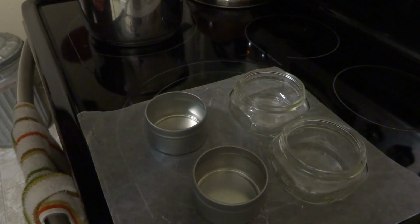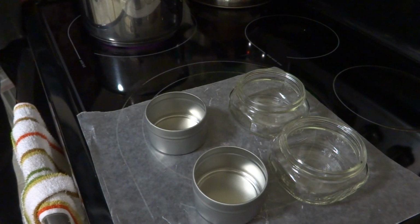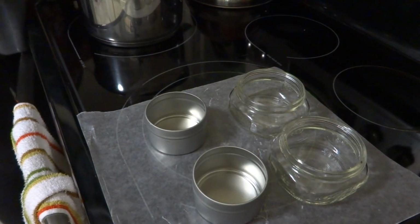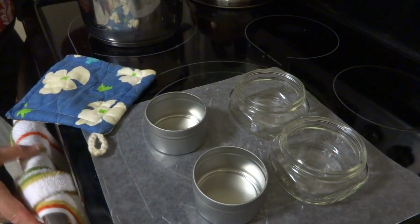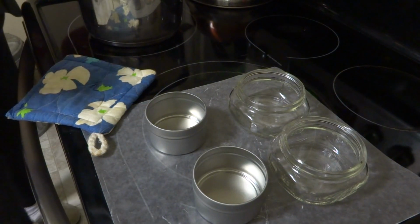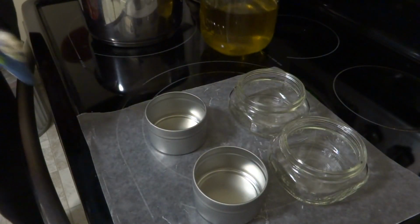All right, I've got the beeswax all melted. It takes some time, 10-15 minutes. And I'm going to turn this burner off. And I've got a couple pot holders so that I don't burn myself because you need to be careful. The bottom of this is going to be hot and wet. So I'm going to actually take this towel and wipe a little of the hot water off the bottom before I touch it. And you can see it's just a real clear yellow liquid.